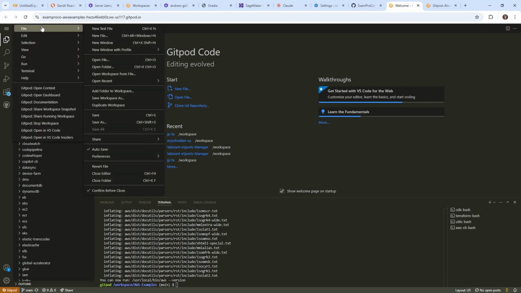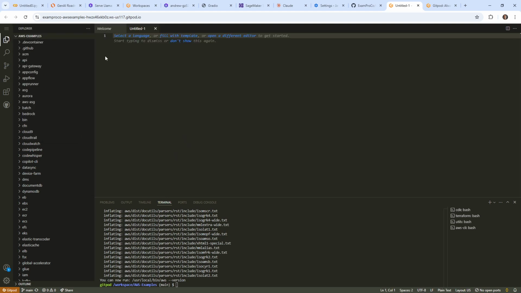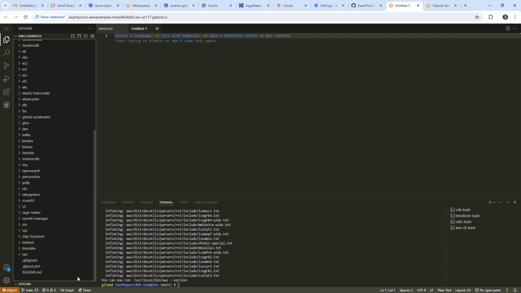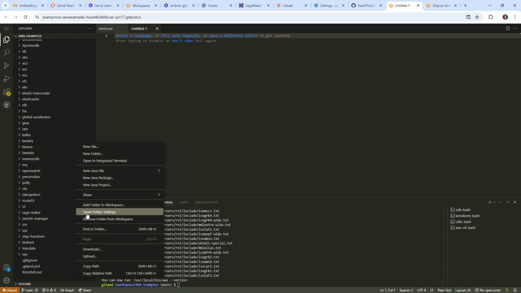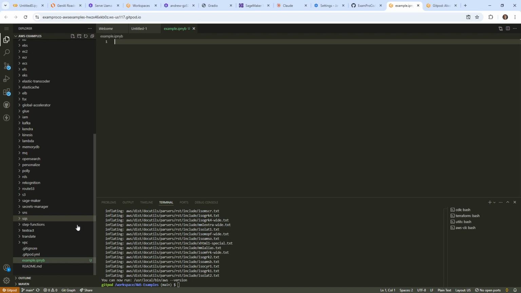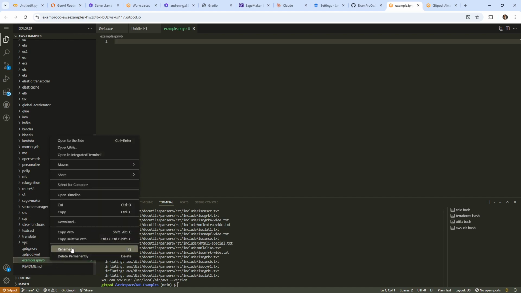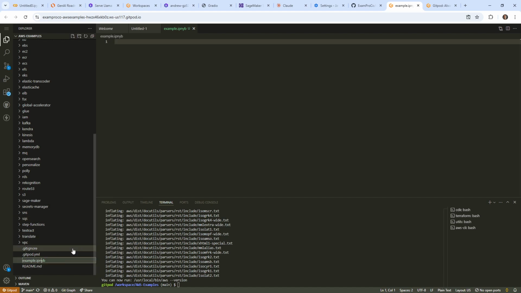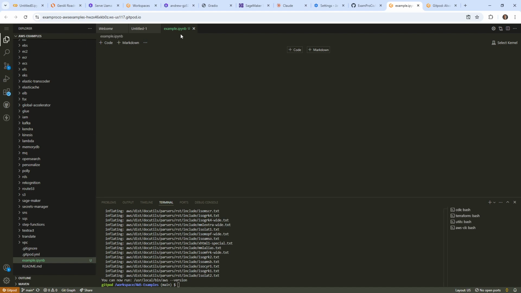It's super fast how fast it launches. But I can go ahead and make a new file. I'm not going to save this. I'm just going to make a new file here. Allow, yeah, allow. And I'll say example.ipynb. Maybe I named the extension wrong. It's ipynb. There we go, ipynb.